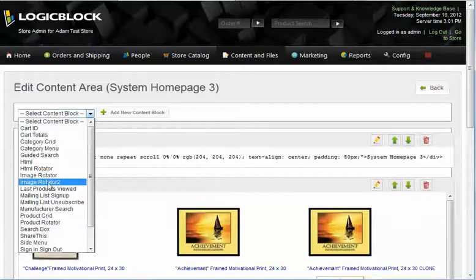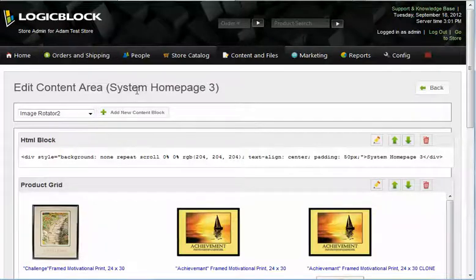Now we want to hit the drop down, and there's two different types. There's image rotator and image rotator 2. Image rotator, the first one, will be one image per page load, is the way to put it. So if you visit the page, it'll display one image, and it will stay there until that page is either refreshed or revisited. The image rotator 2, which is what we're going to be using and showing you how to put in today, is the one where it changes every 5 seconds or so, and you do have the ability to customize how long you want it to stay on display.